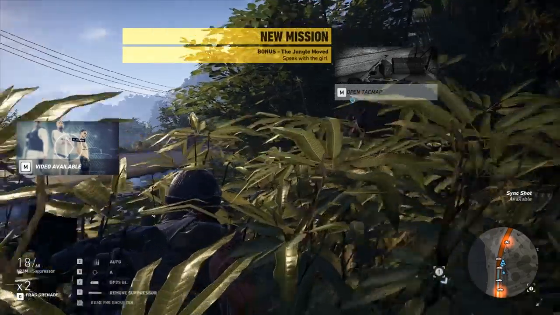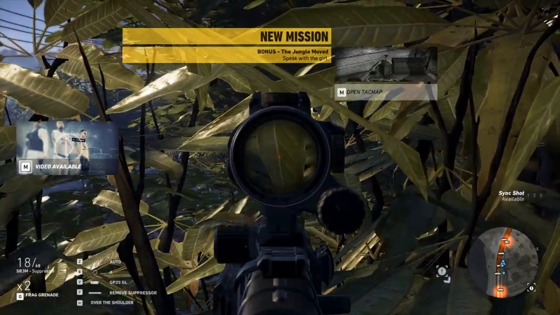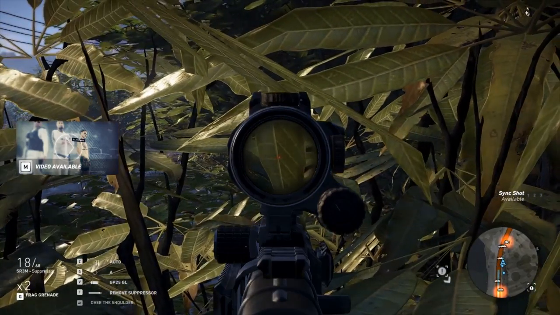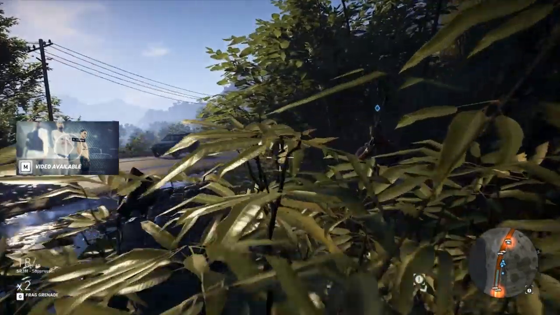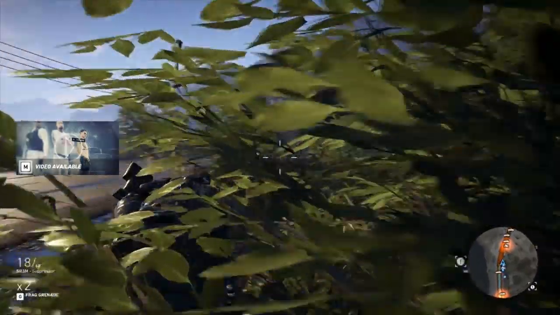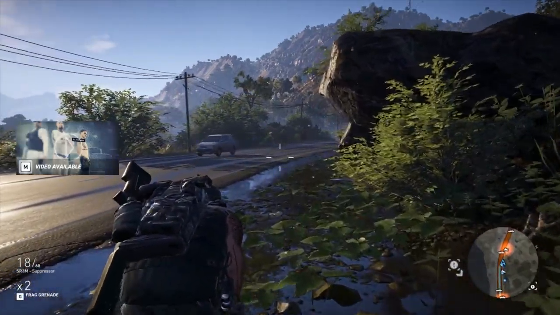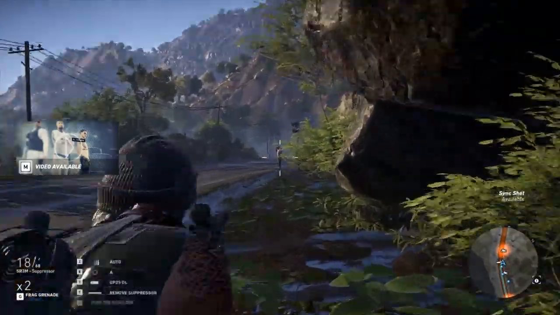But anyway, for now, we got a mission now. That's good. The jungle moved. That sounds weird. Speak to the girl, it said. Right, suppressor is on. So let's just sneak around this corner. We know there's a guy here on the side of the road. There he is.